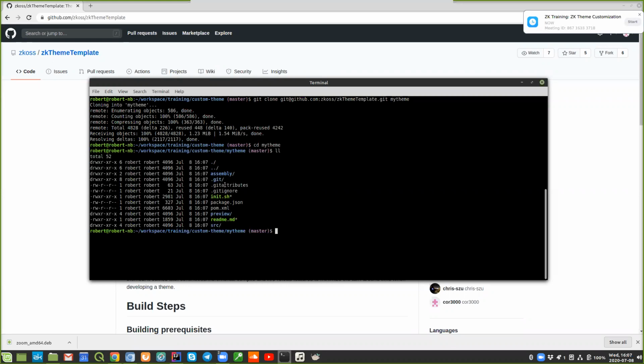And there we see what it's made up of. Now we have the init shell script, which is doing some token replacement in the source files to give your theme a name, to put the Java classes into specific packages, into your own package, and to adapt the Maven POM file to be your own artifact and group name for your jar file dependency. So we recommend using, or this one is based on Maven, but you can of course include the resulting theme into your Gradle build, but this one is only Maven based.